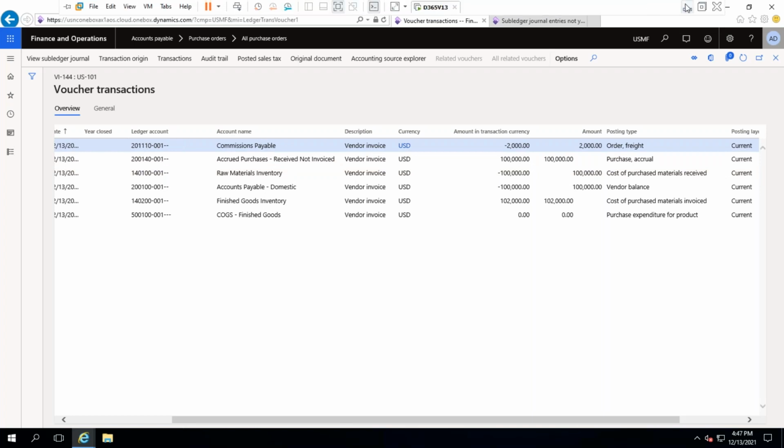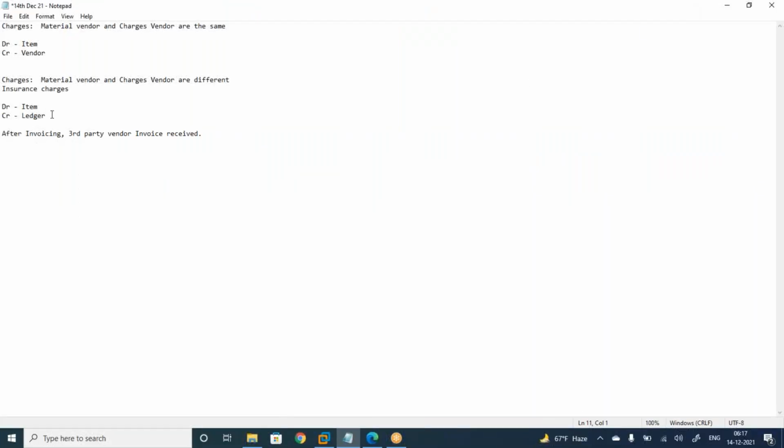Later, if you want, you can do the payment to this ledger account directly, or you can create one more invoice journal. You can create an invoice journal by debiting the above ledger account and crediting the third party invoice.